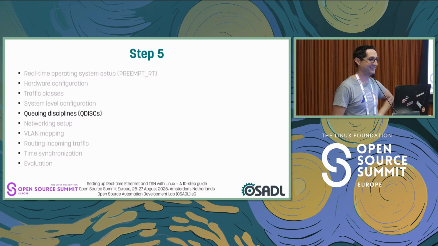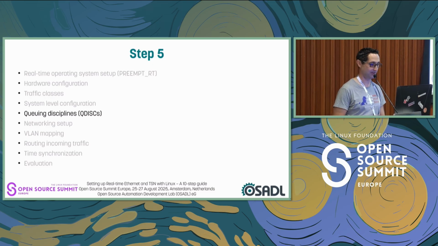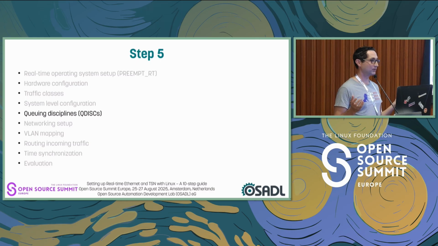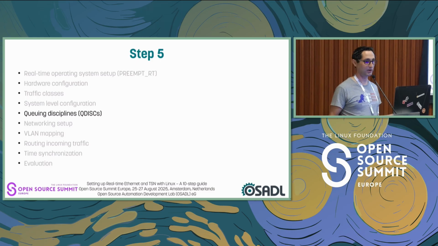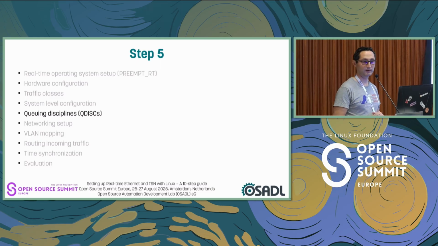Getting closer. But we're not done yet, right? I promise this is going to be sufficiently complicated. Now we have a way to route the traffic. This is really important, right? Now, usually we need to decide how we want to schedule the traffic. There might be different scenarios. We don't want to have collisions on the bus, right? So for that purpose, there are several queuing disciplines available, which let you tell the packet scheduler how and when you want to send specific traffic.